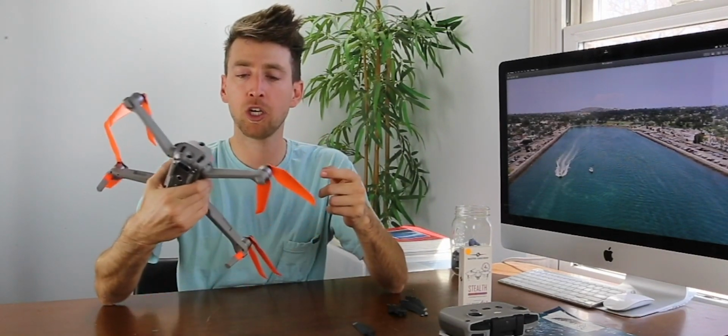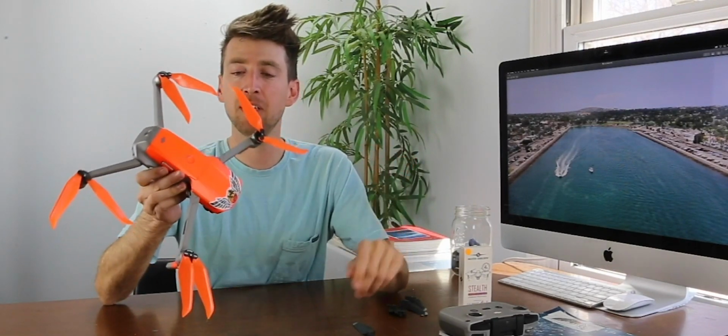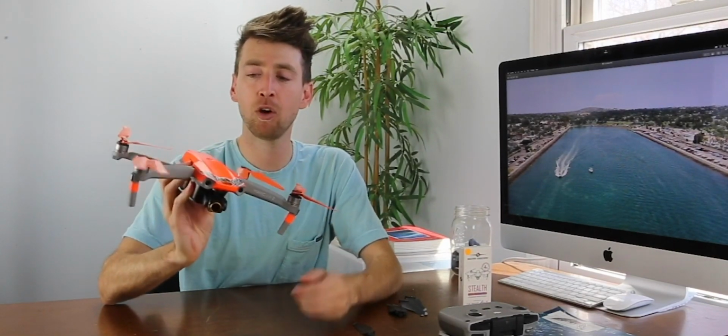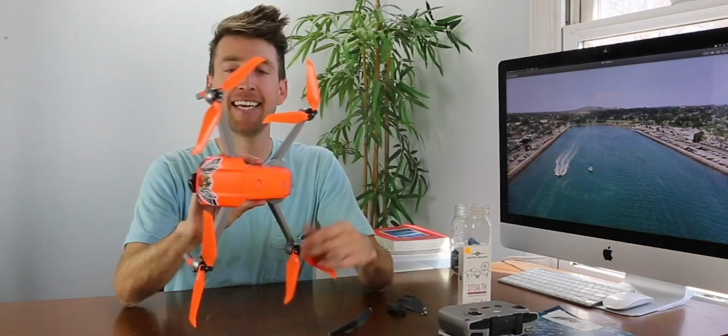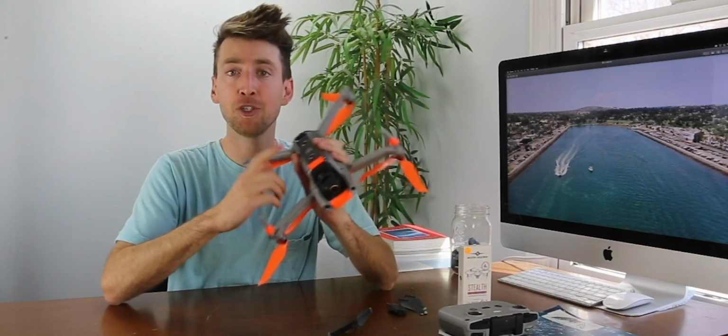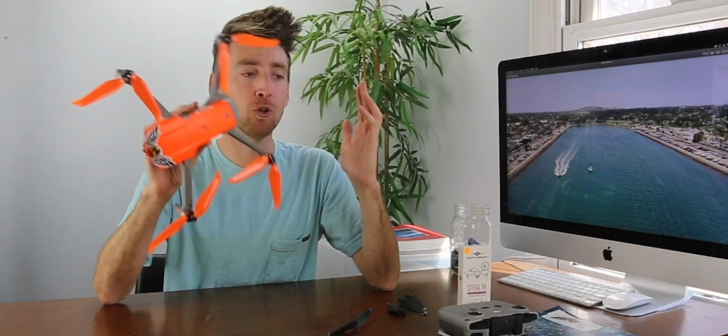So I do like the orange color. It gives it more of a kid vibe, I would say. So it might not be the most professional looking drone anymore with all these stickers and propellers. Anytime you can add visibility to your drone, that's awesome. And if you crash your drone and you're trying to search for it, if you ever lost your drone, crashed it into a tree or anything like that, you'll know how hard these things are to find. And one of my New Year's resolutions was to not lose any drones this year.